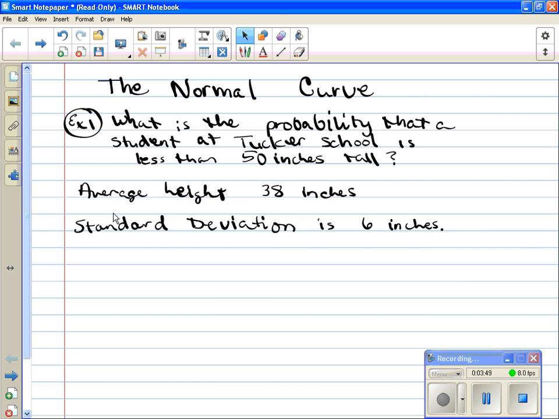First off, you guys know what average means, right? How do you find the average of something? Add it all up, divide by how many you got. What's another name for average? Starts with the M? Mean, right? So when I say average, really the technical term we should be using is the mean. And it has a symbol that we're going to be using in mathematics. For this class, it's called mu. All right? It looks like a U with a tail in the front. It's actually Greek. It's pronounced like M.